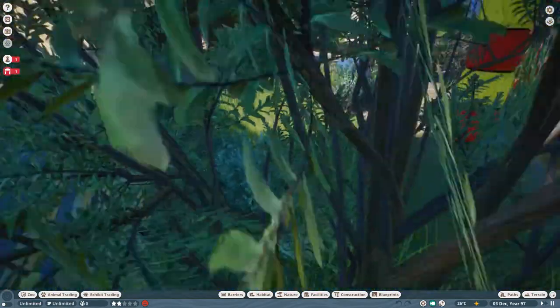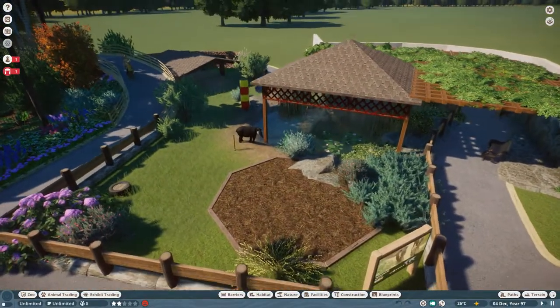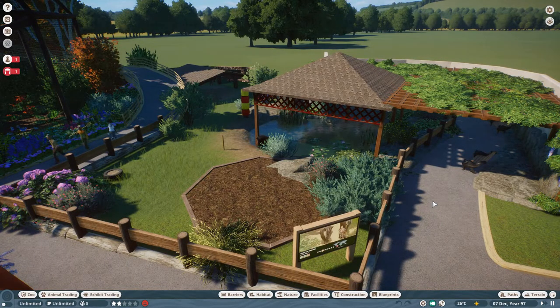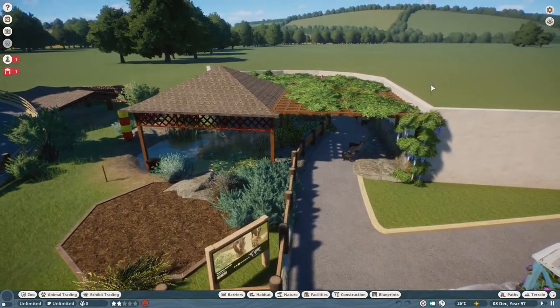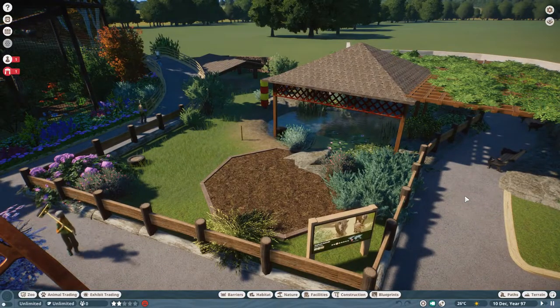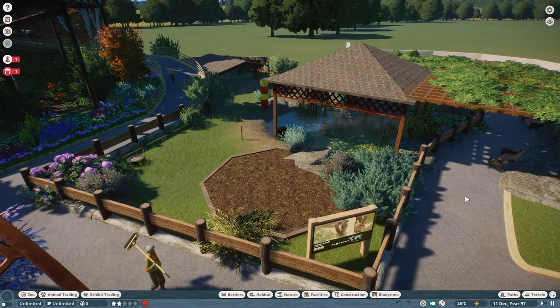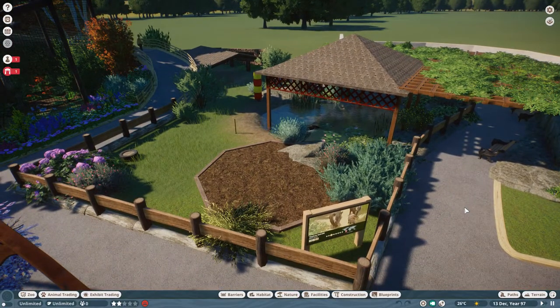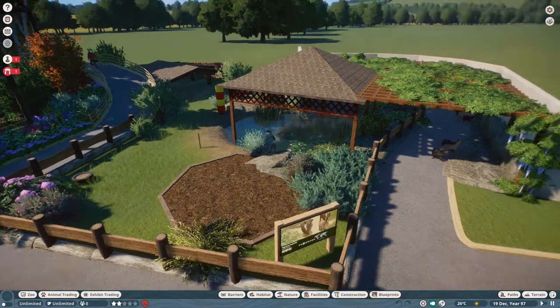Just to prove my point — they love lying down in there. Happy little tapir, that's what we like to see. So that is my tapir habitat — let me zoom out and show you. It is simple, I know it's not the most exciting thing you've ever seen, but I think it works nicely, fills this gap, and is going to link nicely to the building going in here. I've been as creative as I can with it. I'm also getting better at using the right amount of shrubs — not too sparse and not too dense. I really like the custom fencing on this habitat.